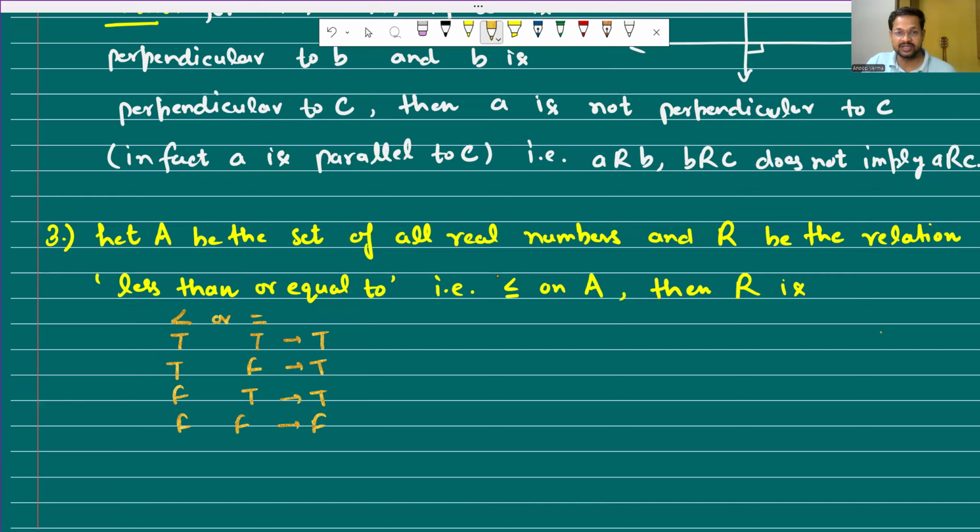ठीक है, तो ये आपको ध्यान रखना है कि जो और स्टेटमेंट में अगर हम लिखें, अगर मैं लिख रहा हूँ 1 इज लेस और इक्वल टू 1, तो इसका मतलब अगर इसको ओपन करके लिखें तो 1 इज लेस देन 1 और 1 इज इक्वल टू 1. तो ये स्टेटमेंट फॉल्स है क्योंकि 1 इज नॉट लेस देन 1, बट ये स्टेटमेंट ट्रू है, तो होल स्टेटमेंट विल बी ट्रू. इसका मतलब ये जो लिखा हुआ है वो सही लिखा हुआ है, गलत नहीं है. 1 इज लेस और इक्वल टू 1, तो उनमें से एक स्टेटमेंट ट्रू हो रहा है.